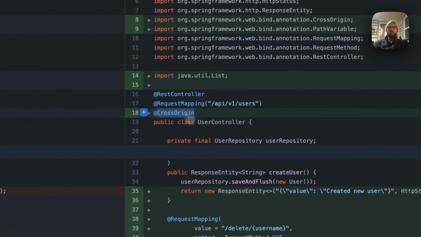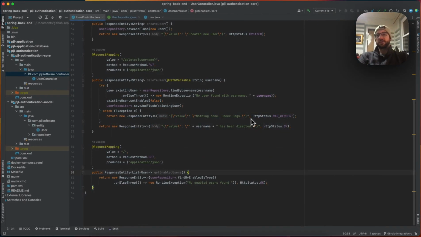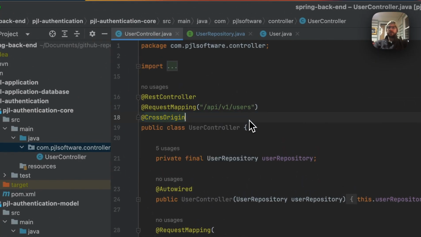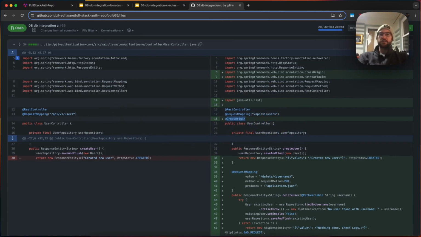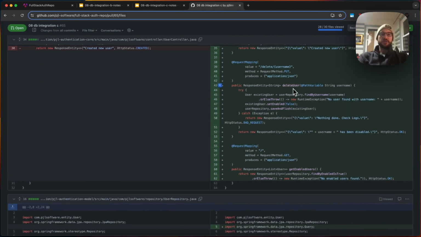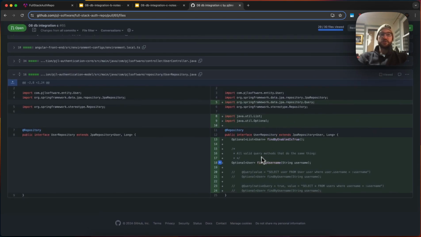I did have to do CORS again, so we haven't fully set up Spring Security in CORS. So at the top of the controller, I just said ignore cross-origin stuff, and this ignores it completely. Need that temporarily until I put in a more robust solution. But I added the getEnabledUsers, the deleteUsers APIs, which I showed you. And then I updated the user repository, so I gave some examples of equivalent queries, but I created the 2 find bys. So yeah, that was a fun one.